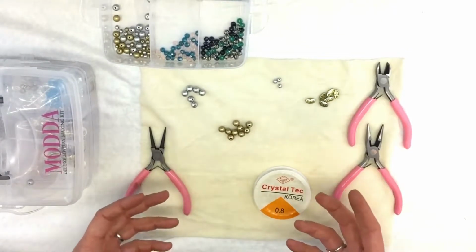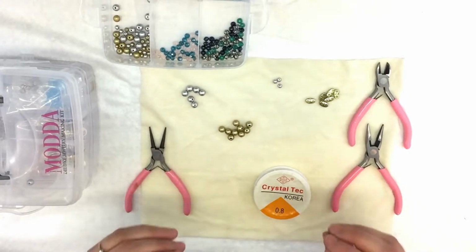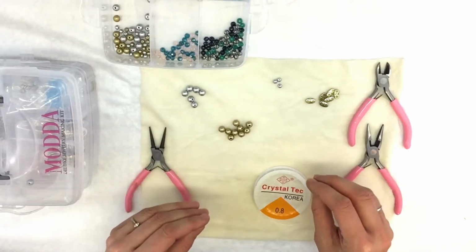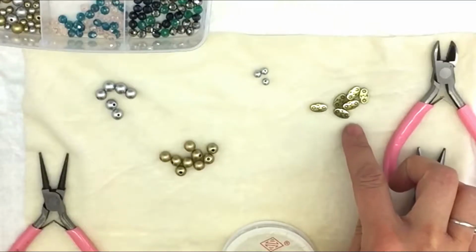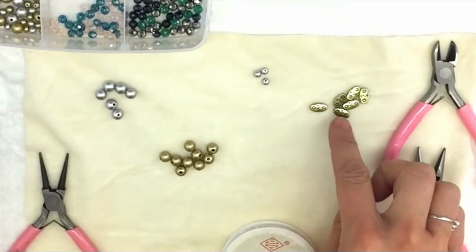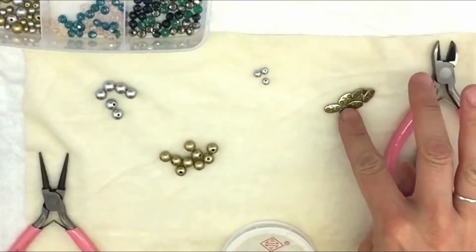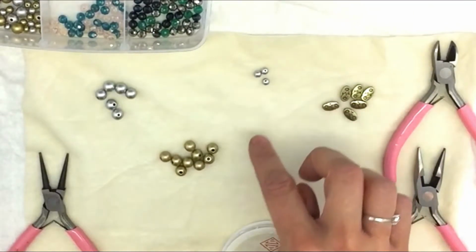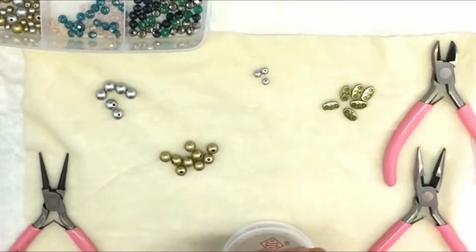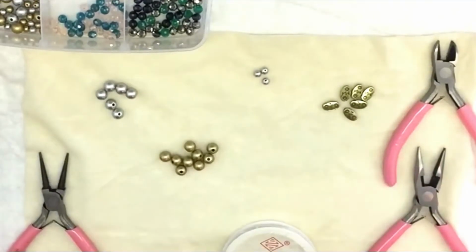And then if you like this particular style of bracelet, if you like what we made, then these are what you're going to need to make this exact bracelet. You're gonna need 6 gold flower findings. They actually have 2 flowers on one side and then 2 flowers on the other side. So there are 6 of these. You're gonna need 3 small silver beads, 9 big gold beads, and 6 big silver beads. So that's it, very simple, I love it.